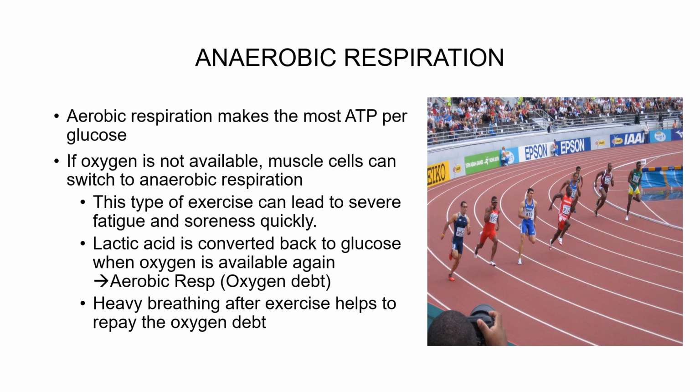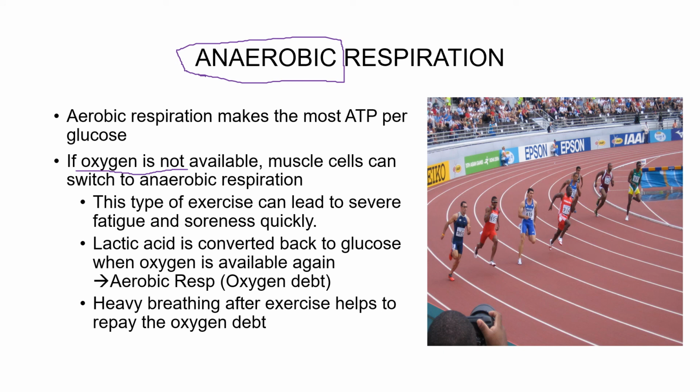However, when you take the oxygen out of the equation, you have what we call anaerobic respiration. Anaerobic respiration means that there is not enough oxygen available. You are pushing your body so hard, so fast, that you can't get enough oxygen into the cells quick enough. So what happens is the muscles fatigue very quickly.